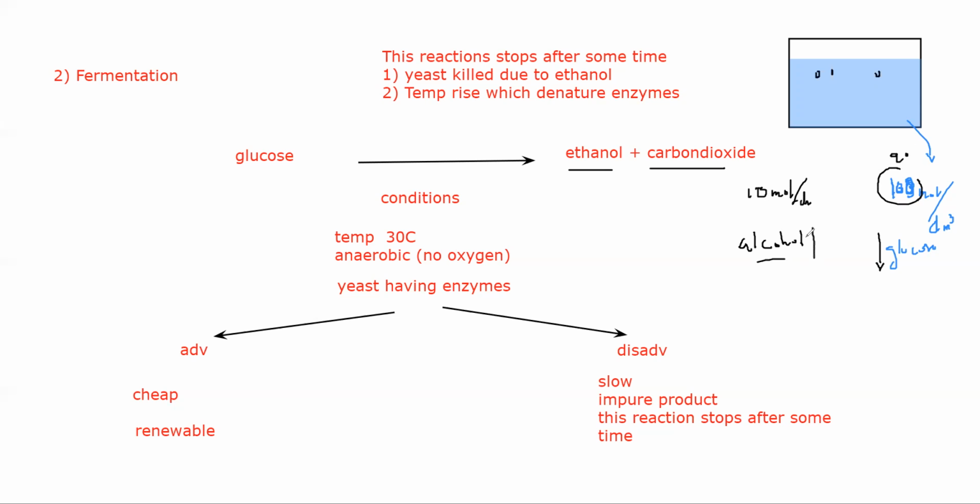As you can see, the amount of alcohol increases, so there are more molecules of alcohol. As the number of alcohol molecules increases, the yeast cannot survive in this alcoholic medium. So the yeast is killed off due to the higher concentration, about 20 to 30% concentration of alcohol. Once the yeast is killed off, the reaction is almost stopped, because it does not happen without the presence of yeast, or the reaction rate is very slow. So you will have glucose also, and you will have alcohol also. So both things are there.